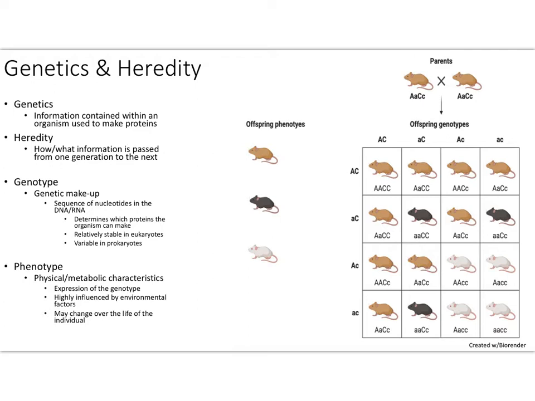And for eukaryotes, the genotype is fairly stable, meaning that most of the time throughout a eukaryote's lifespan, it doesn't change very often. For eukaryotes, what they are born with in terms of genotype is typically what they die with. There's not much change over the life of the organism. So if an organism has a certain order that says AGCT at the beginning of its life, that's what it's going to carry out through its entire life, and pretty much that's what it's going to die with.